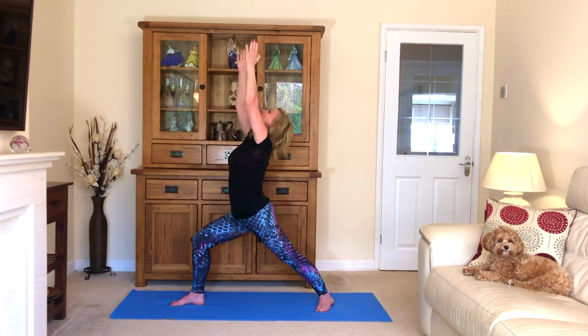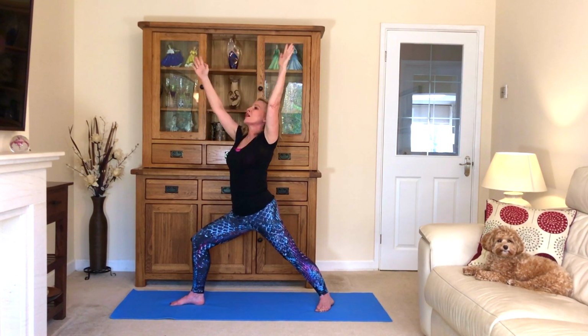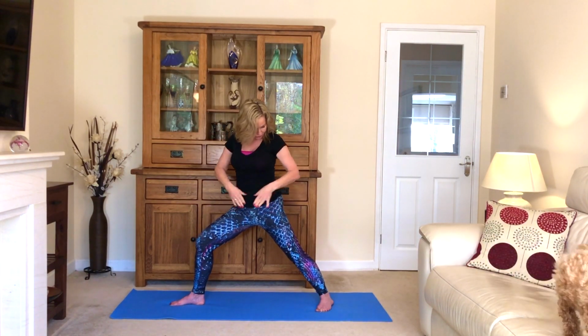Now we're going to take it into Warrior Two. So bring your arms out to the sides, and for Warrior Two, the hips naturally face the side of the mat rather than the front. And you might want to take your stance just a little bit wider for this, so you can sink down, pull the body back so it doesn't lean forward over that front leg. Warrior Two pose. Proud Warrior Two. Well done. We're going to do that on the other side.